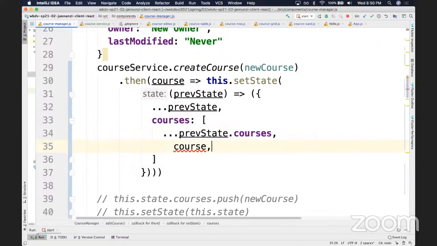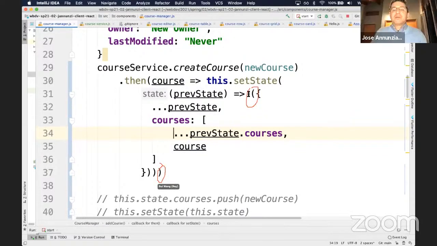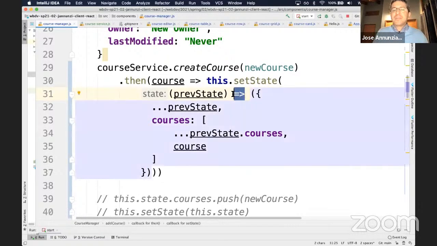A quick question: why do we need the parentheses here? Because this curly bracket means the opening of the body of a function, and we don't want that interpretation. We want it to be a JSON object as opposed to the opening of a function body.